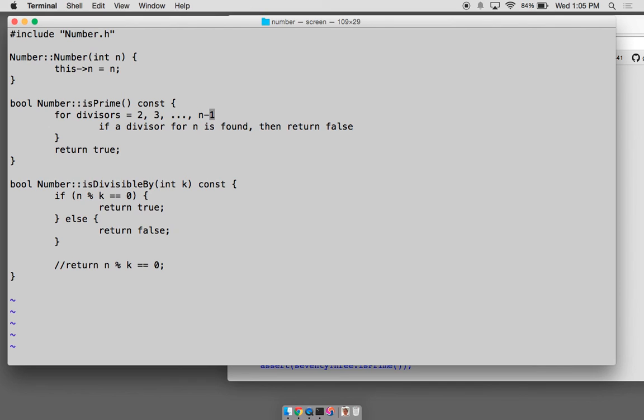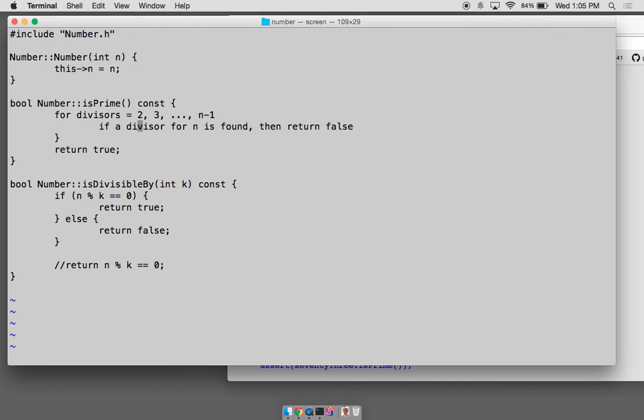From 2 all the way up to n minus 1. If any of those divide evenly into n, in other words, if n mod the divisor is 0, if that's true for any one of them, we're going to return false. By the way, if we return false, we exit the loop. We return from the function.